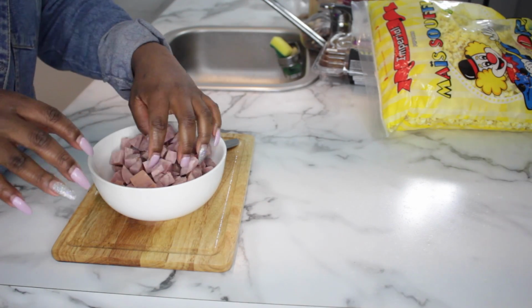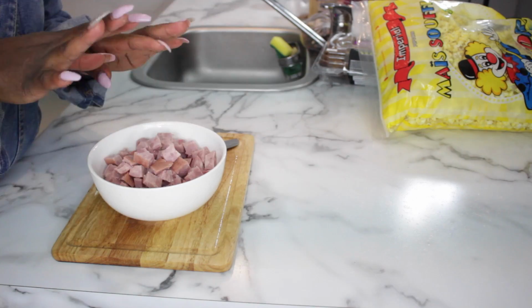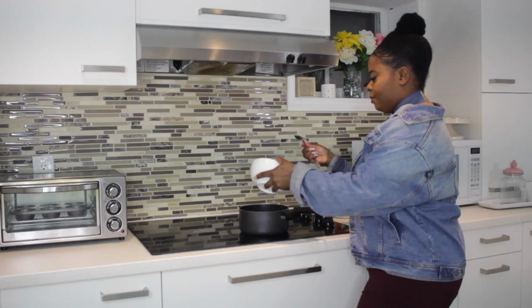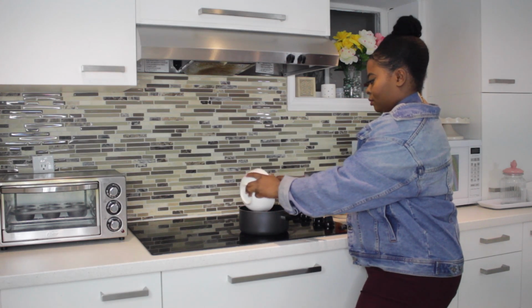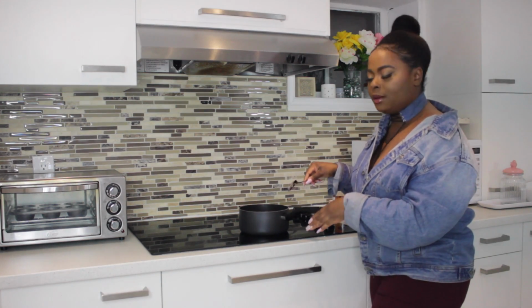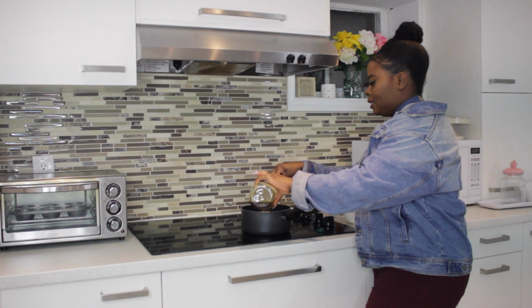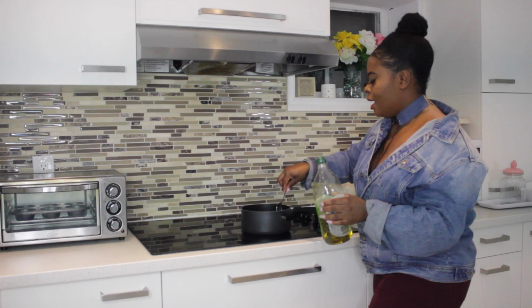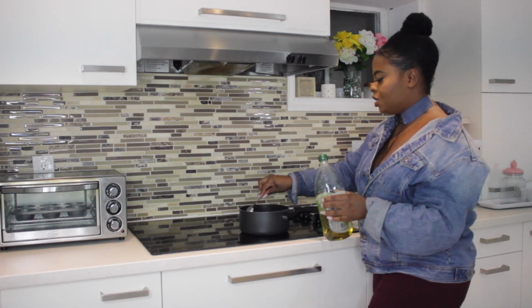When you're done dicing everything, you should have something like this. I'm going to move on to the stove to actually get these cooking. We're going to pop the sausages onto the pan, and you want to do this on medium heat. Add a tablespoon of olive oil. This is optional, it's up to you and how much oil your sausages have.